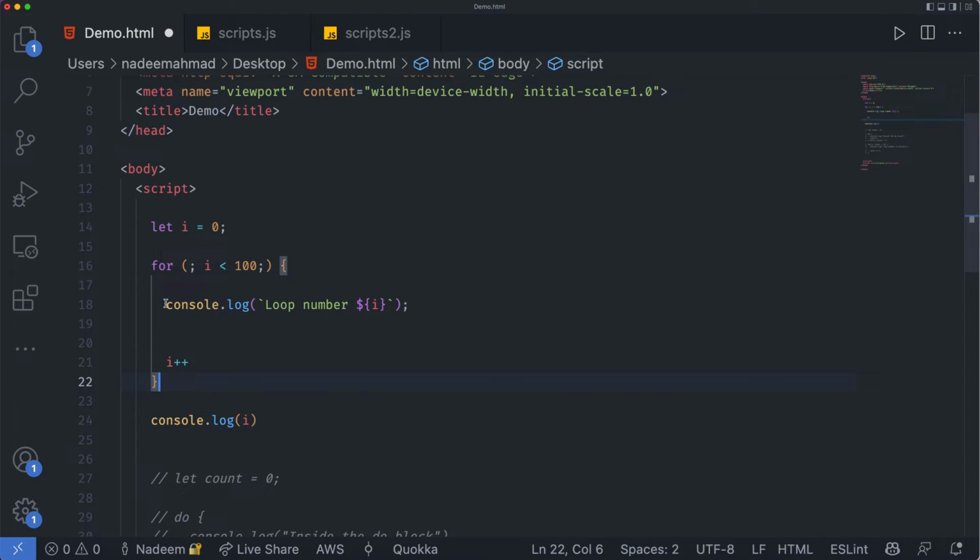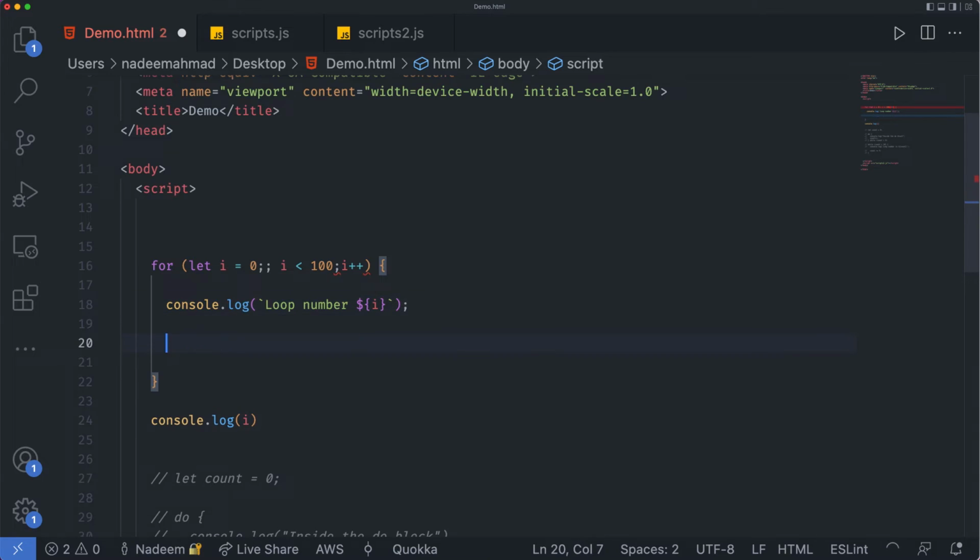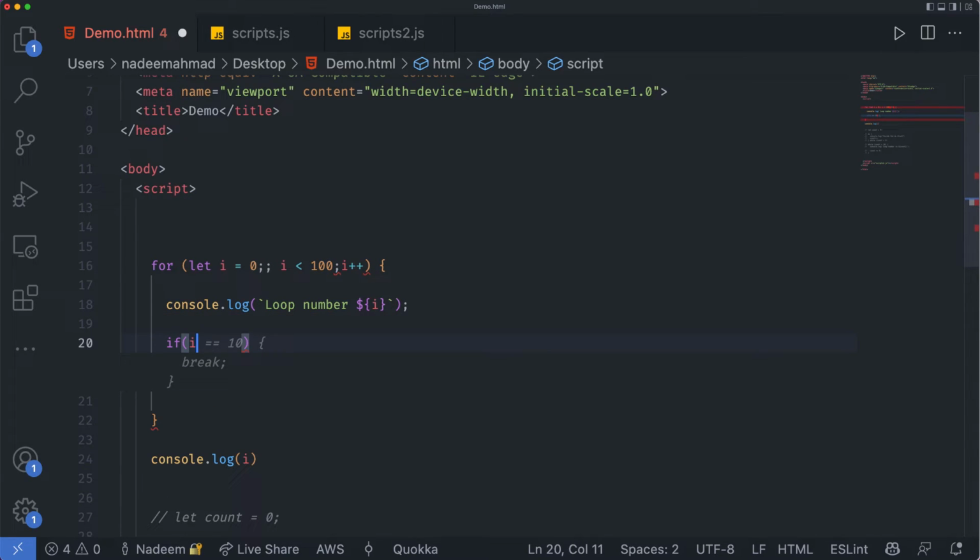So let's say I want to see the loop. I'll just put everything back over here to make it cleaner. I'll just put a condition over here, and I'll say if i equals, with a strict equality, 5, then break out of it.